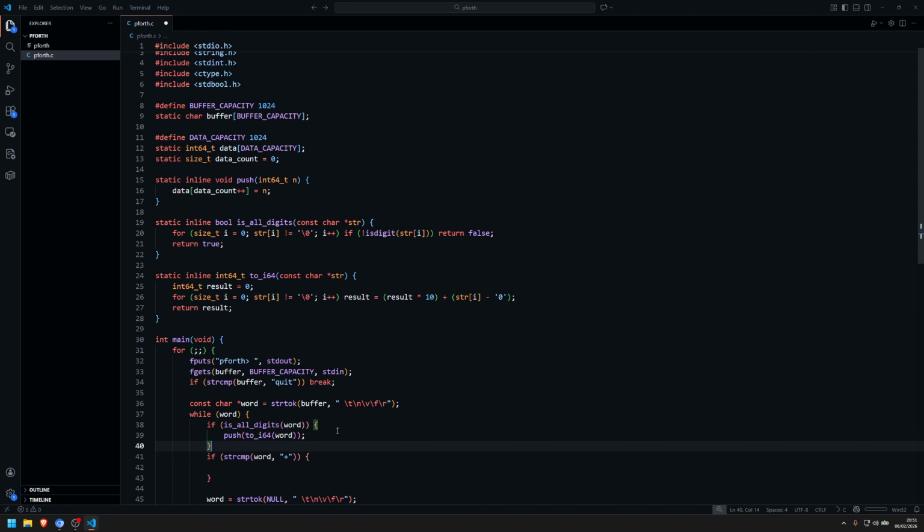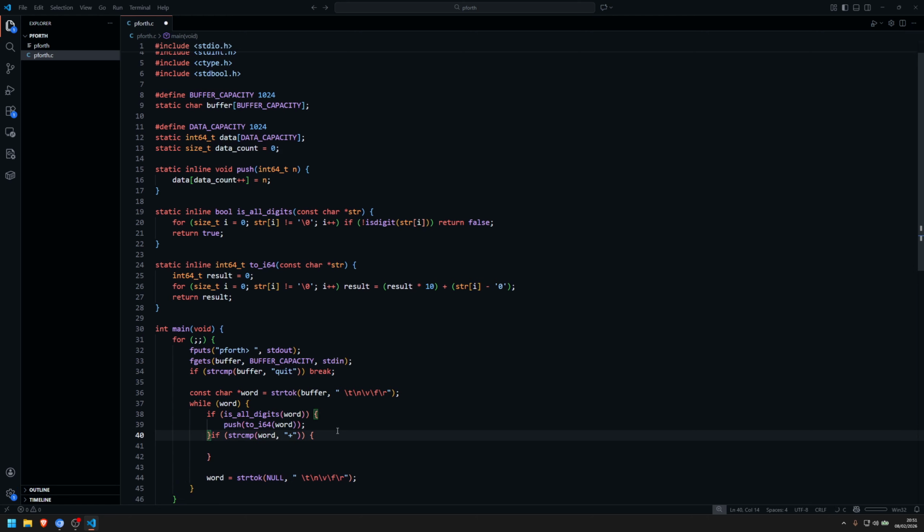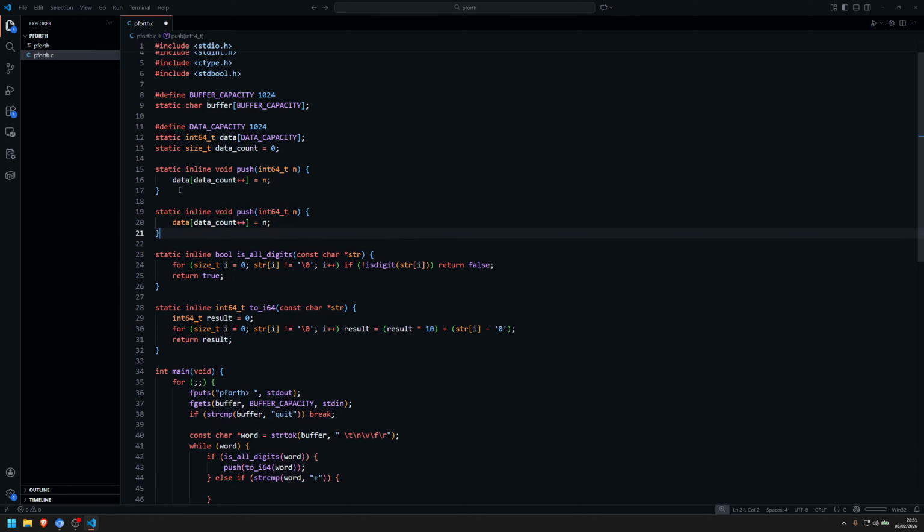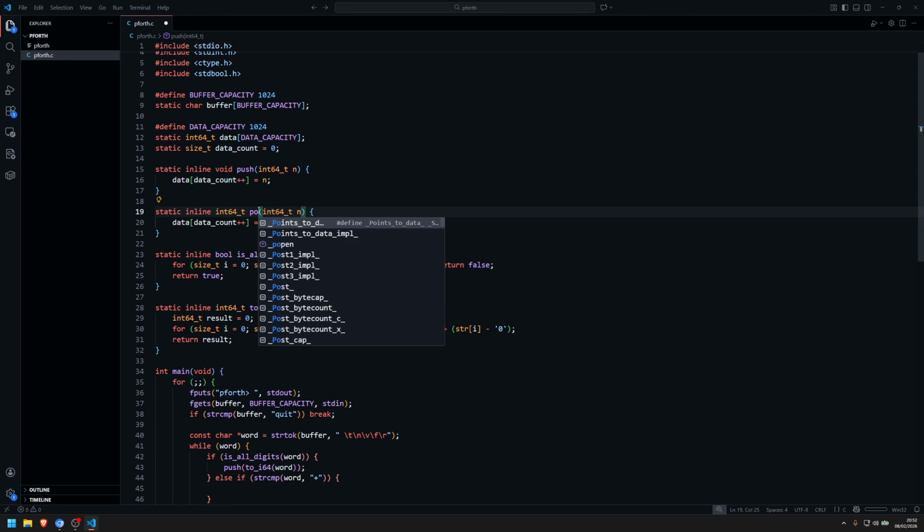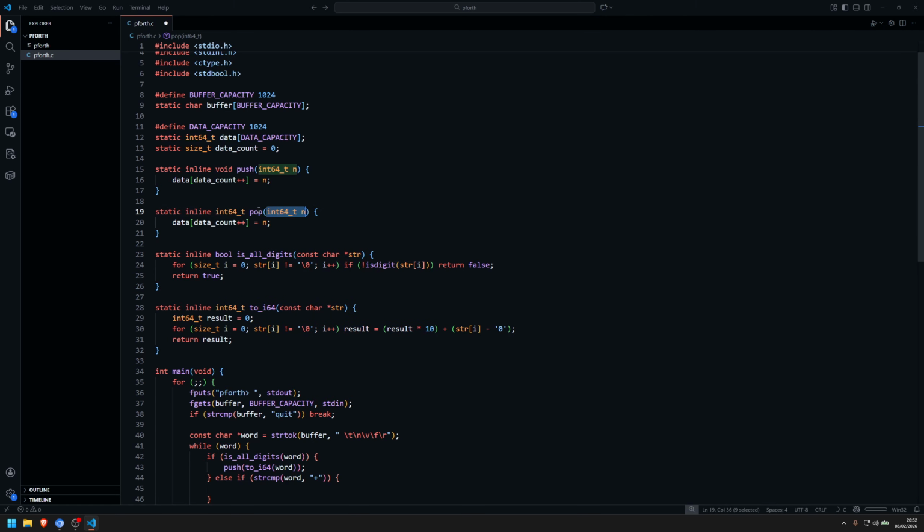So let's do this, and this can be an else if. We just need to pop the data. So to pop the data, we can have a function. We can call it pop, right? Then we can have return whatever is like that. So we first decrement data count, right? And then, yeah, we do that.